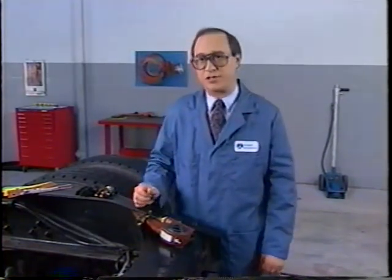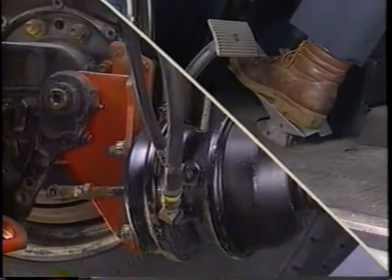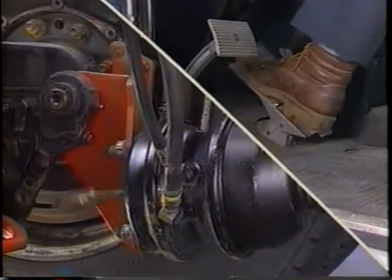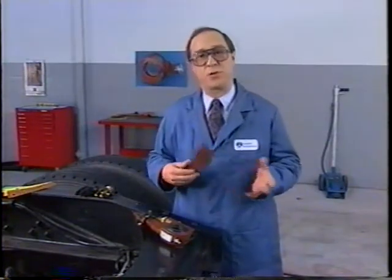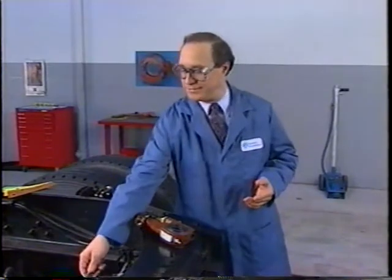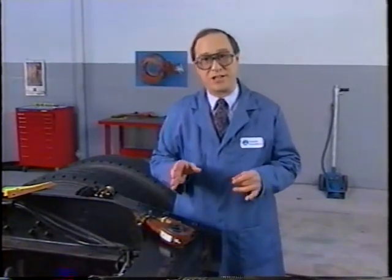Check the air chamber return spring for tension by applying the service brake several times. If the push rod doesn't return completely, replace the return spring or the entire chamber. Choose the correct template. Since we're working on tractor cam brakes, we'll be using dark brown. There you go, Ray. After selecting the proper slack adjuster, begin the installation.